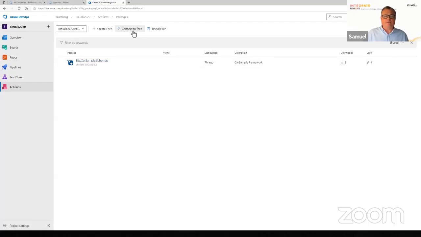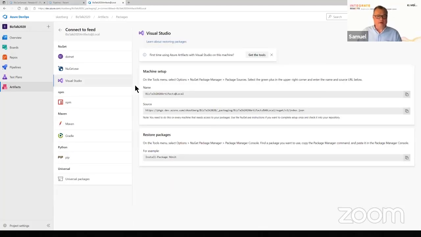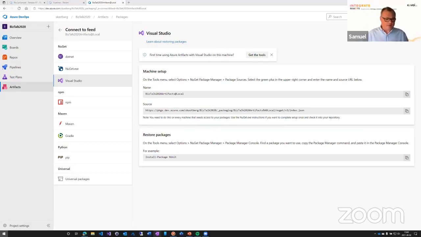If I want to connect to this feed, just click on connect, and here you have a list of different tools that you can use to access this. For Visual Studio, I'm interested in this. Here you have the exact description on how to do it, and this is something you need to do on all the developer machines.